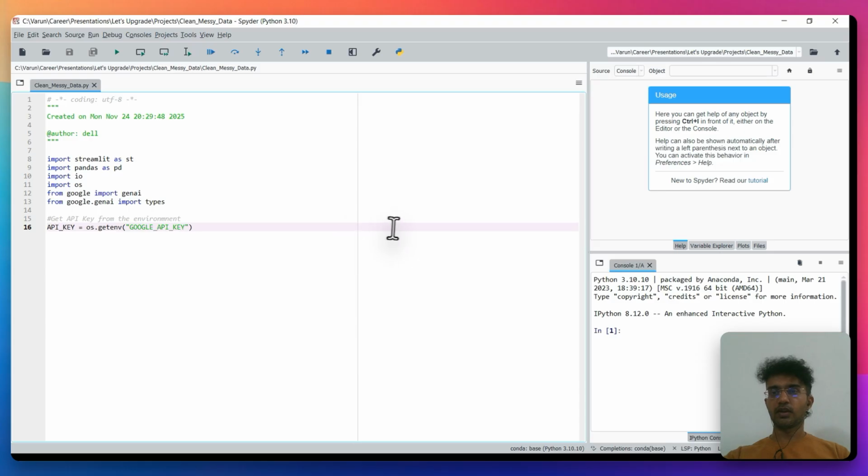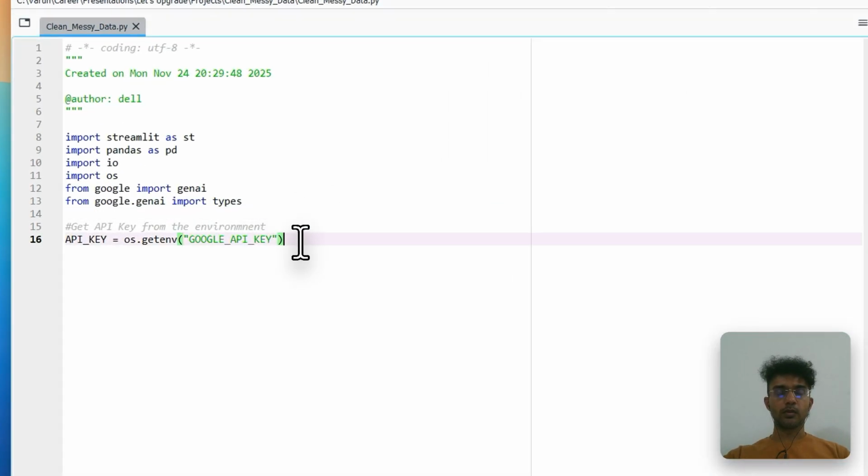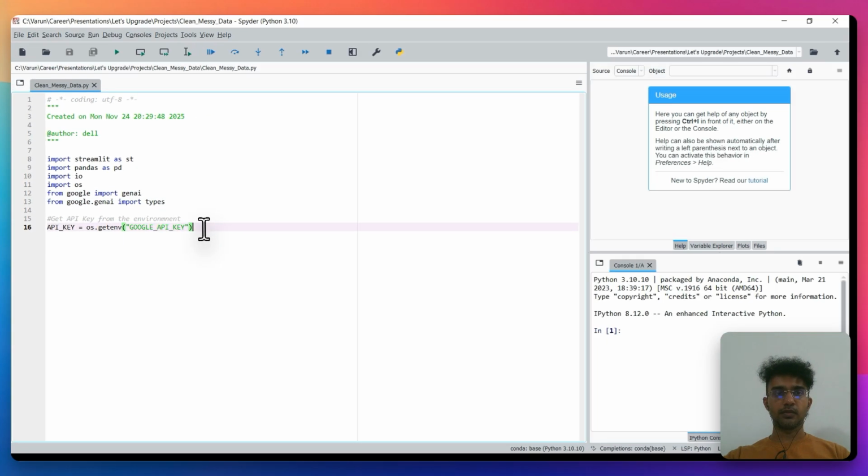All right, so with this, we define the Google Gemini components. It took a little bit more time because of the processing time, but otherwise, we're good to go.